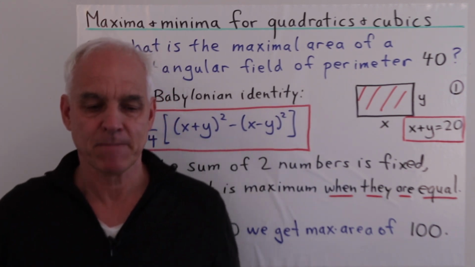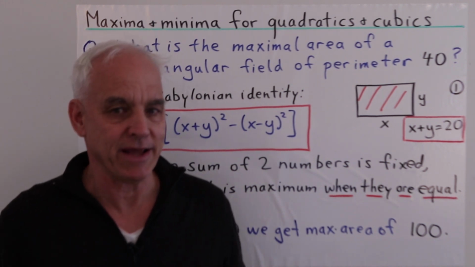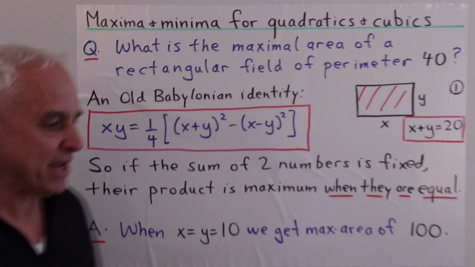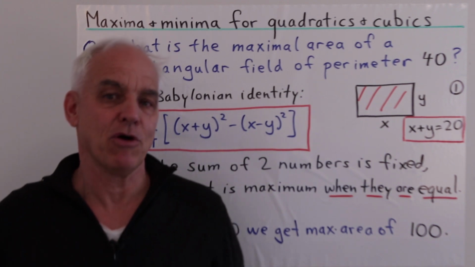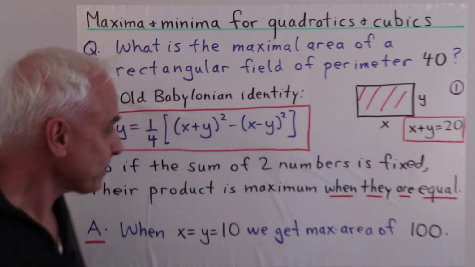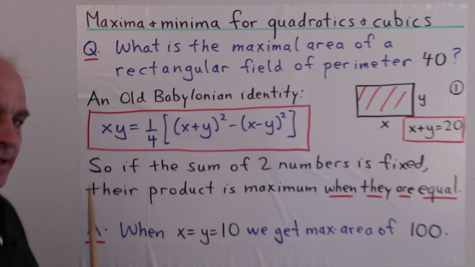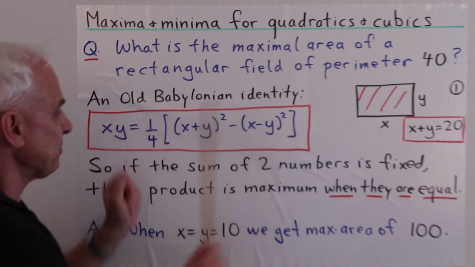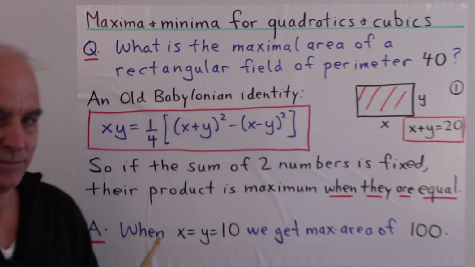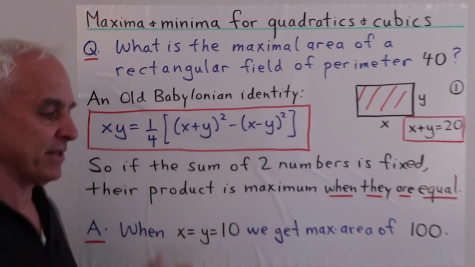Now this is a somewhat elementary problem that actually doesn't require any calculus techniques to solve, and in fact it's really contained already in a remarkable identity that's pretty well 4,000 years old. That goes back to the Old Babylonian times. It's this identity here, that if you have two numbers x and y, then the product is 1/4 the difference between the sum squared and the difference squared. You can check directly that this is a true identity.